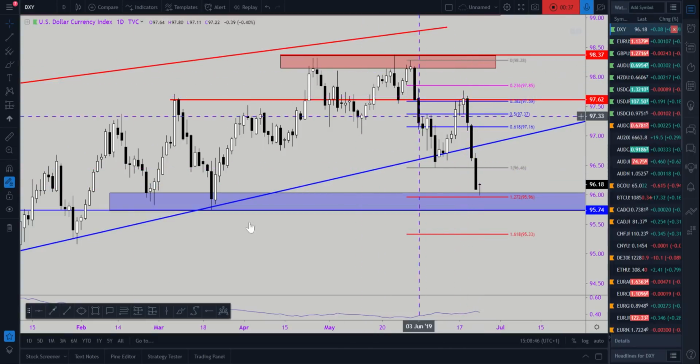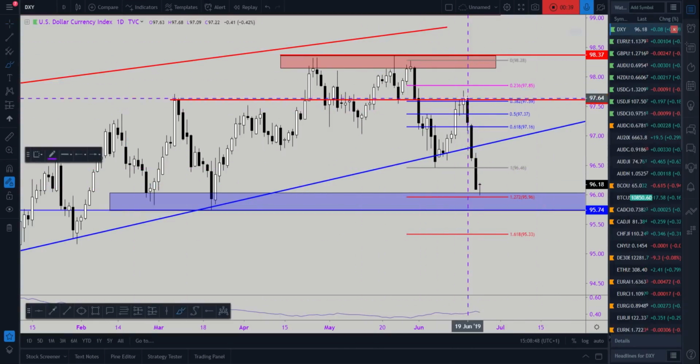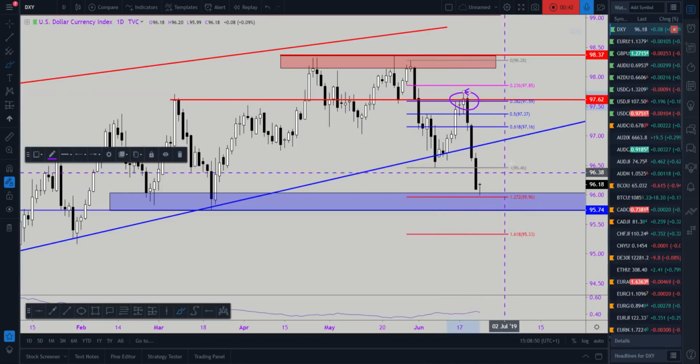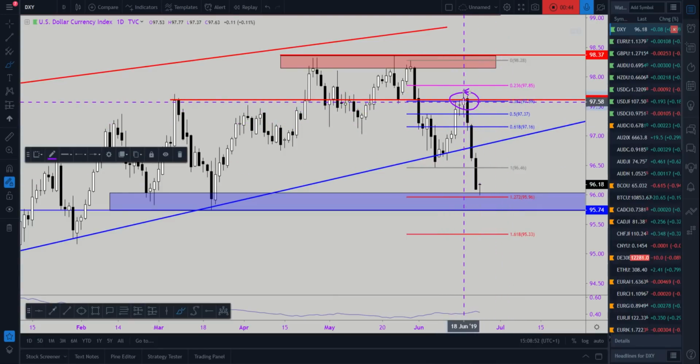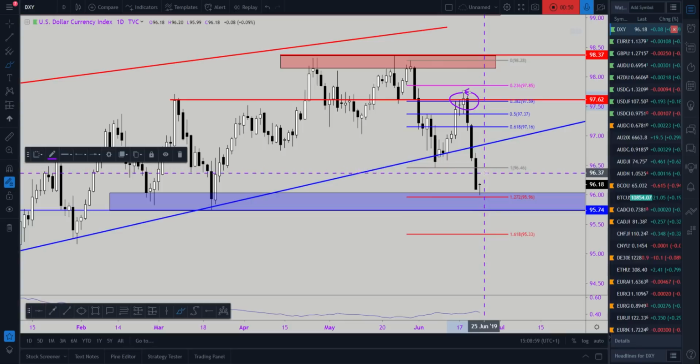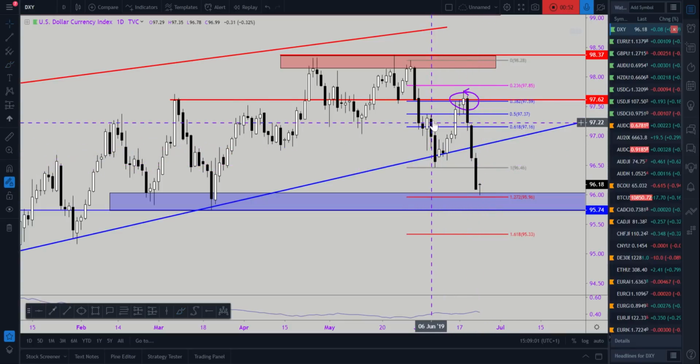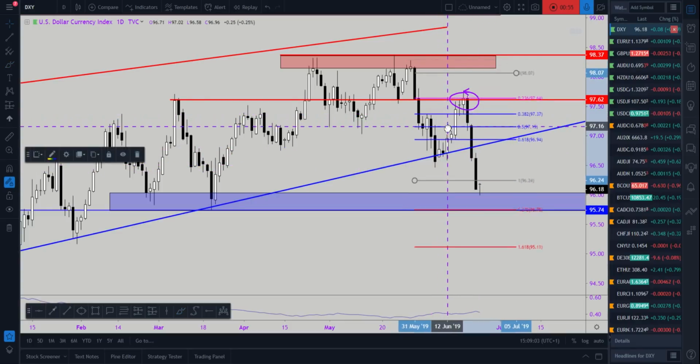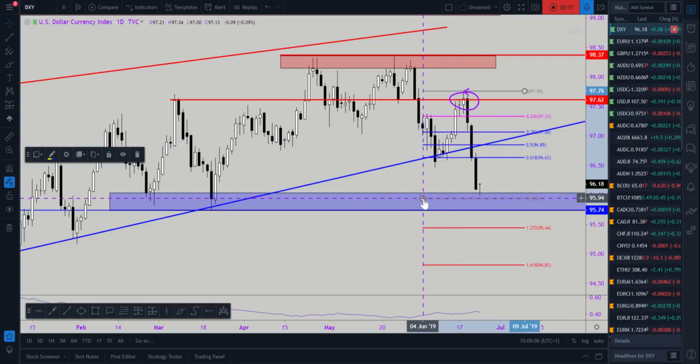Now, last week we were looking at the potential for the dollar to fall or at least react from this 97.60 as the FOMC were slightly more dovish than anticipated on their economic outlook. We also have Fed Chairman Powell speaking this week, and he should really reiterate those claims.